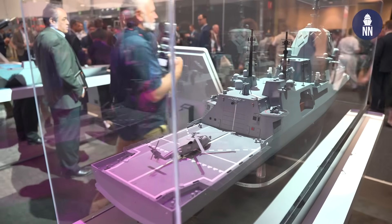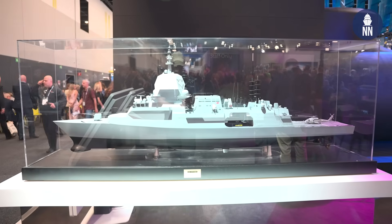Nice to meet you too. The reason I wanted to meet with you is to get an update on the Hunter class frigate program. You have an updated model — can you tell us all about it? It's good to talk about the program because the program's going really well. We're about 18 months since we cut steel and we've got over half the ship in fabrication now. We're looking at moving our first block into the blast and paint chamber later this week. And for the first time, we've put on display the model of what we expect to be the final configuration of the ship.